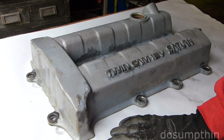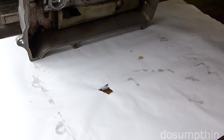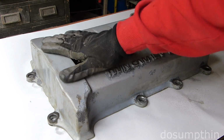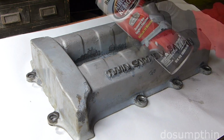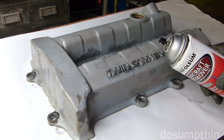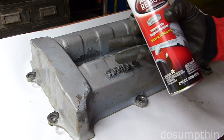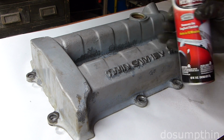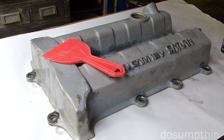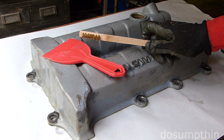I've got a piece of junk plywood laid down. This is just a piece of paper sitting on top of it. I've cleaned the inside of my valve cover relatively well, and the outside I washed with soap and water to get the grime off. The instructions say to wear gloves, and basically to saturate the whole surface, let it work for about 5 to 15 minutes. The surface should soften or wrinkle up, and then they say to use a plastic scraper to clean it off. I'm going to use a plastic scraper and maybe this wire brush, and then rinse with water.